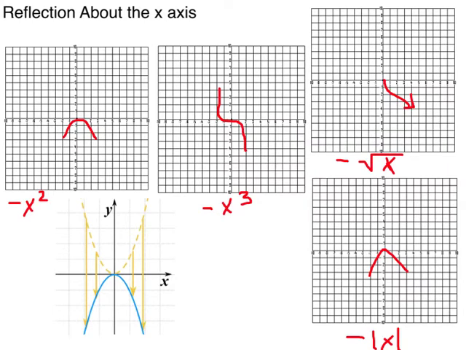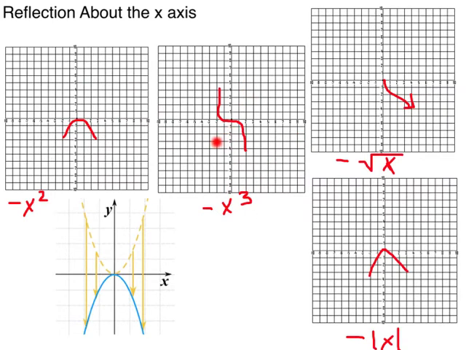All right, and then the third part of your lesson is called reflection about the x-axis. And a reflection is like what you see in the mirror. It's kind of the opposite of. So if, for example, this were x squared, then we know that it would be a parabola with the ends going up. But because it's negative, we can say this is the opposite of that. So it is same thing but going down.